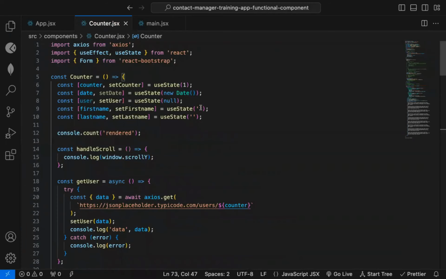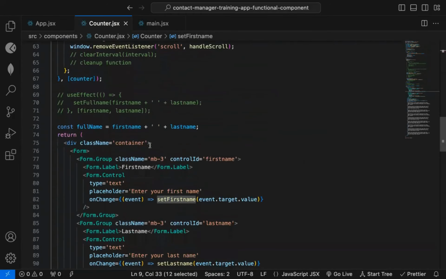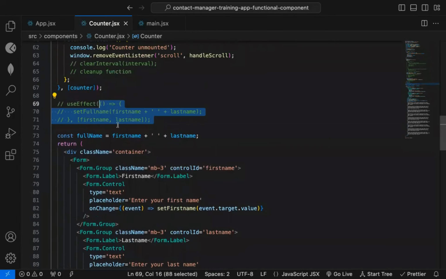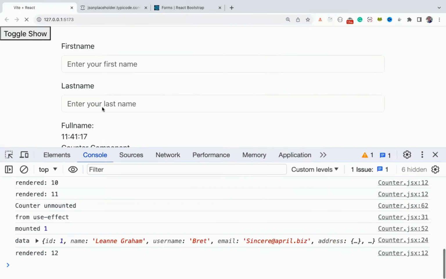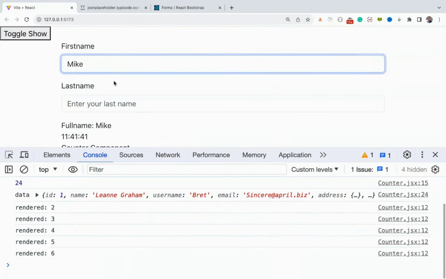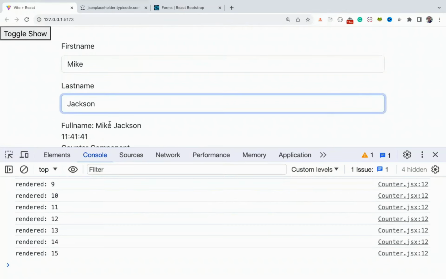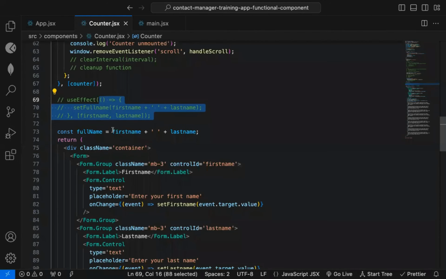As you add more state, you have more re-rendering. When you declare state, you have to set that state, and when state is set, your component will re-render. So you should avoid extra state and avoid extra useEffect because you have one extra re-render. Now if I change here Mike Jackson, you can see you have the exact same result and very less rendering. So you should always do direct access. If you can derive state, it's always better than declaring a new state.